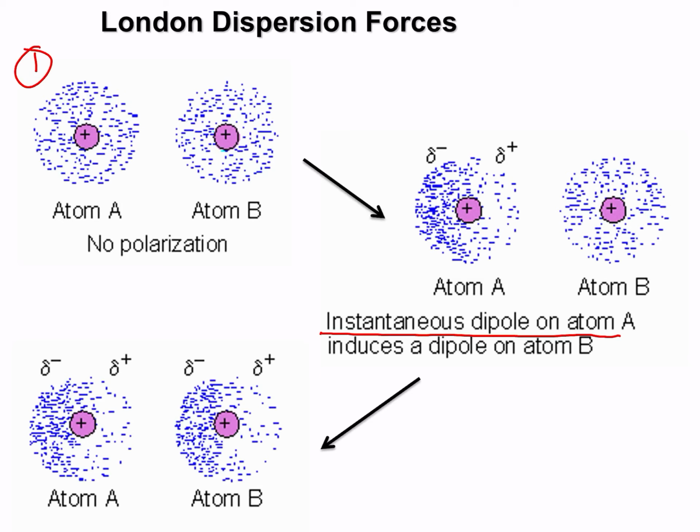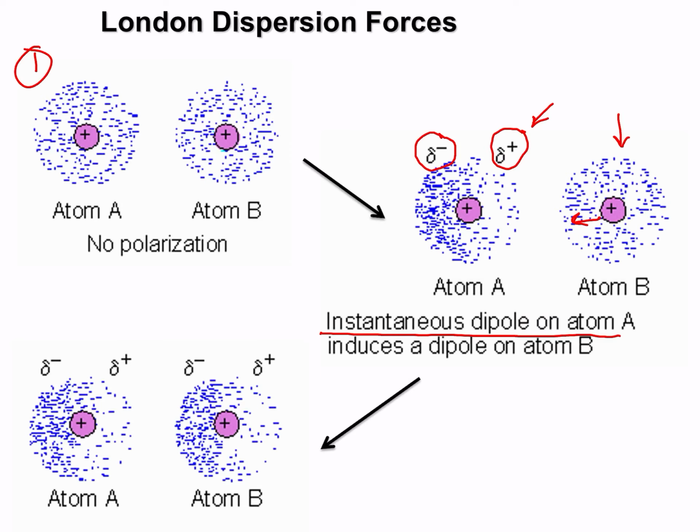Well, when there's more electrons on the left here, this side now is partially negative, and this side now is partially positive. We call that an instantaneous dipole. It just kind of happens. But when it happens, now the electrons in atom B are seeing this side is partially positive. Well, the negative electrons in atom B are attracted to that partial positive, so they will shift themselves this way in the atom so that they can be closer to that partial positive.